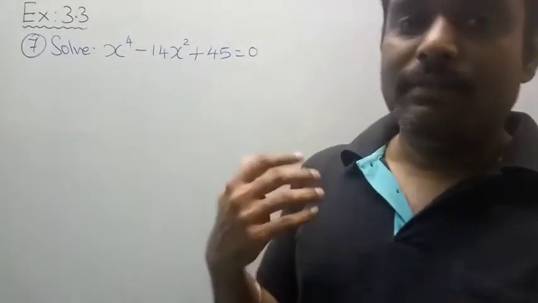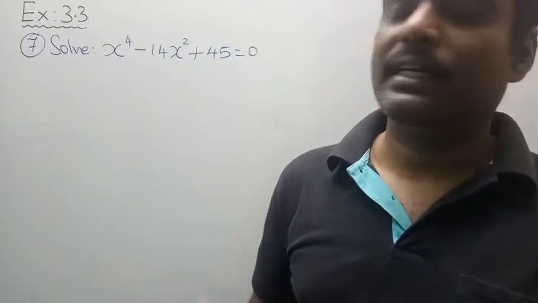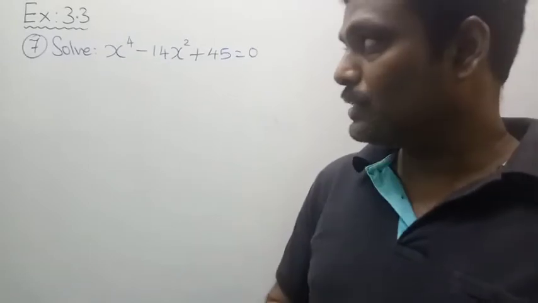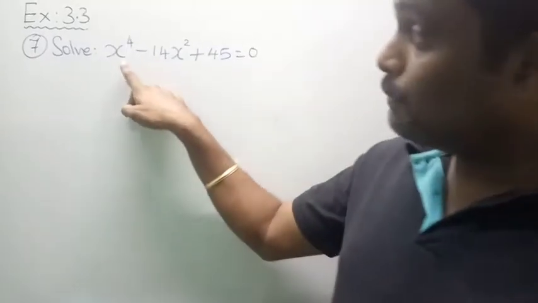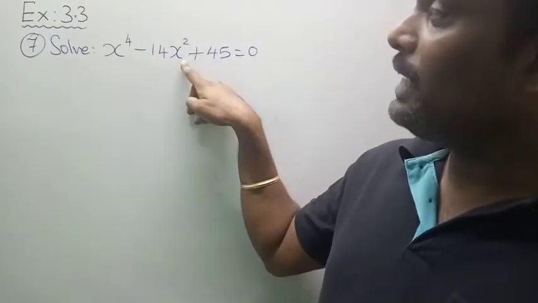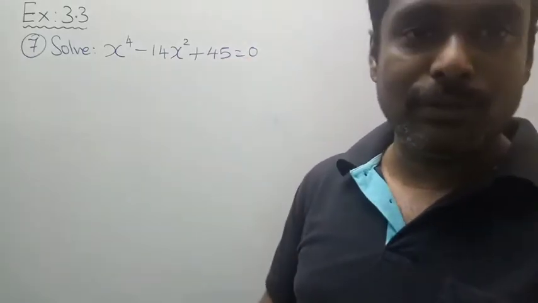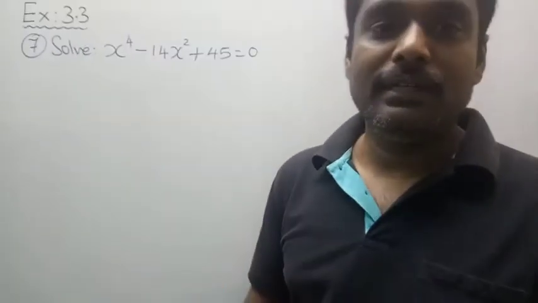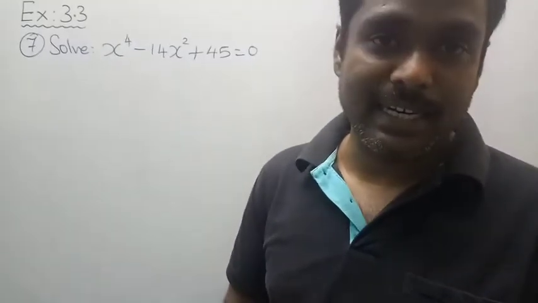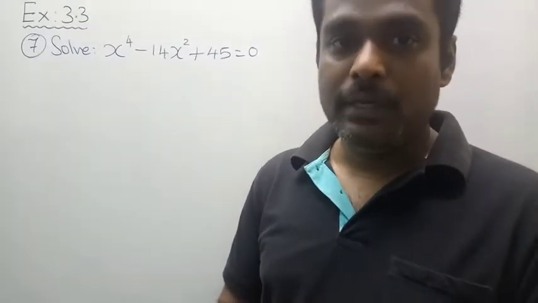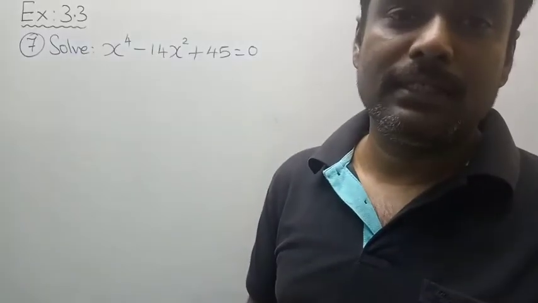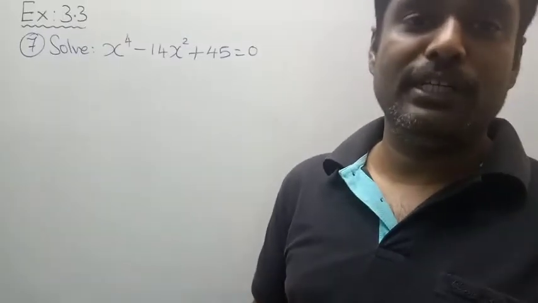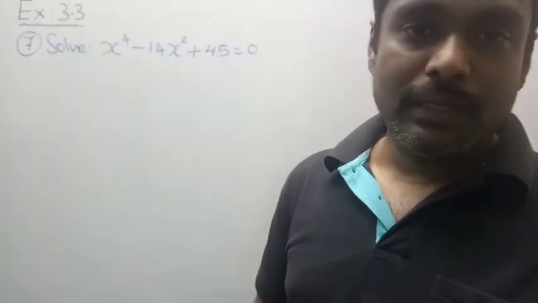You may want to verify whether 1 is a factor or -1 is a factor, but in this case when you see the question particularly x⁴ - 14x² + 45 = 0, it's quite common. For quadratic equations we may factorize directly, otherwise we may use formula. For cubic equations we will verify 1 is a factor, -1 is a factor, then +2, -2, etc.